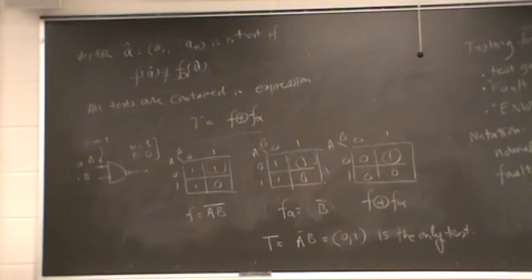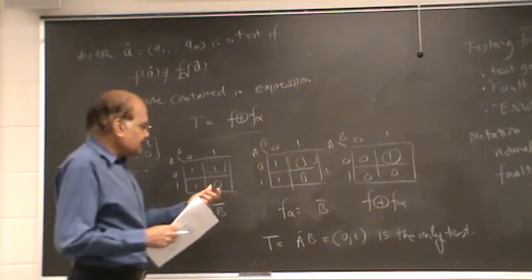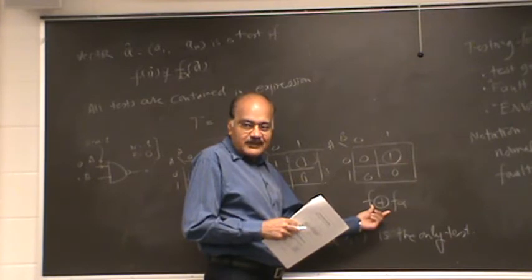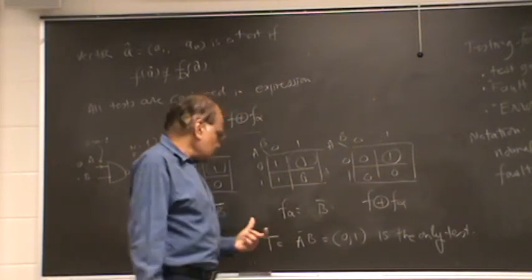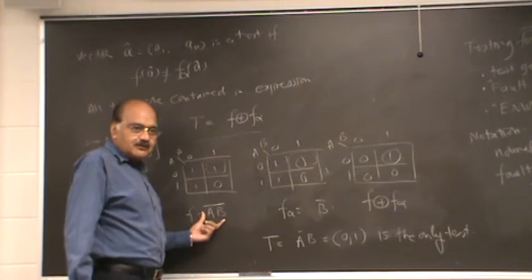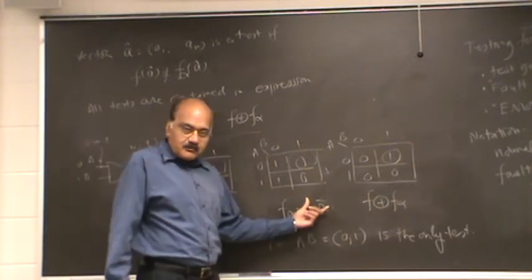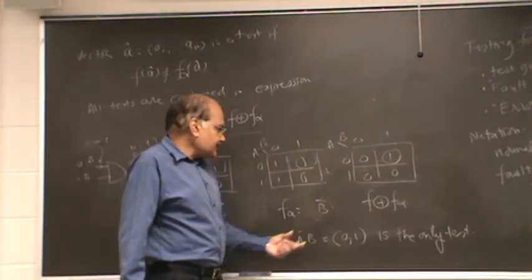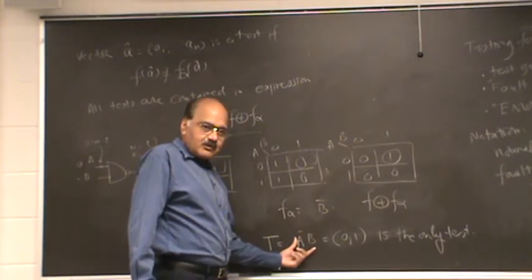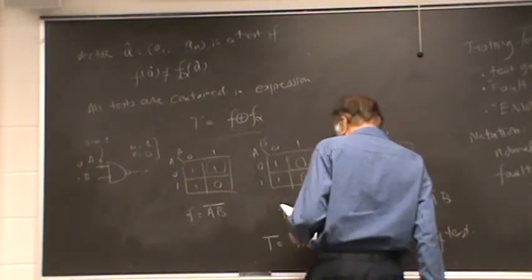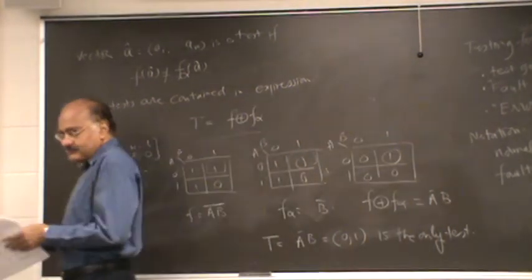Any questions on this? Notice here that I got this F exclusive or F alpha visually using Karnaugh map, but if you prefer to do it algebraically, you can take AB bar exclusive OR with B bar, and there you will get this A bar B. Either way, you will get the same thing.